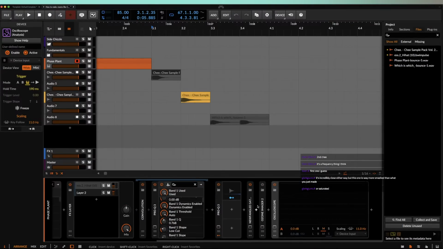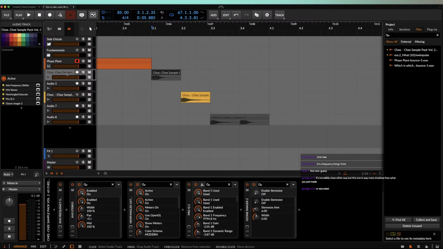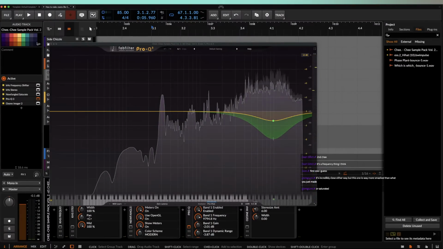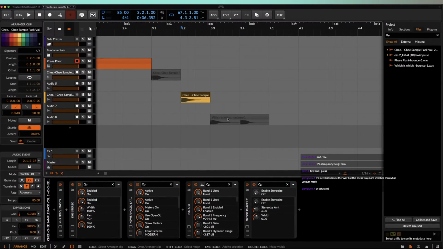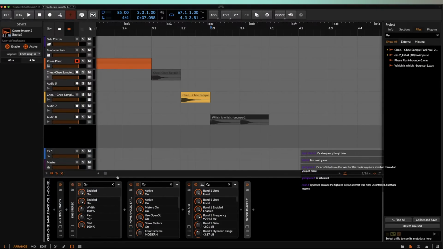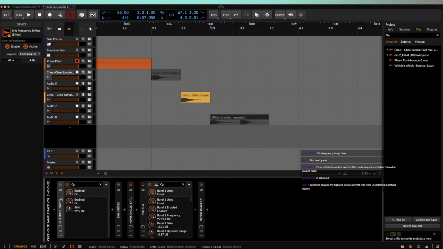Yeah. So, but yeah, one thing that Cage was telling me was that he was like, dude, stop doing so much compression and instead focus on saturating. So that's why, as opposed to compressing, I'll usually reach for something like this, like a clipper or something first. So that's just one of those things to keep in mind. I guess because the high end in yours was more uncontrolled, but that's just me. No, that's fine. But even still.